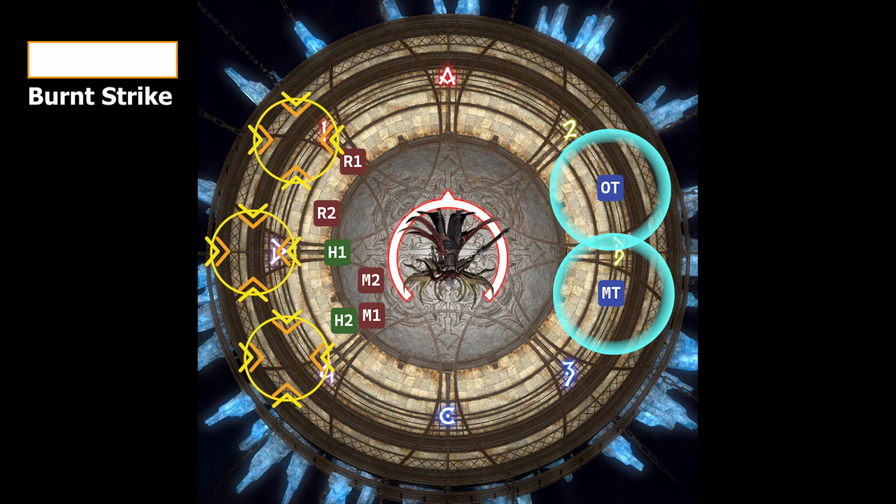In order to make towers easier, we have 3 anchor players who always take their set tower, and 3 adjust players that will adjust based on which tower needs more players. The anchor players are Healer 1 in the north tower, Range 2 in the middle tower, and Healer 2 in the south tower. And the adjust players are Melee 1 north, Ranged 1 middle, and Melee 2 south.